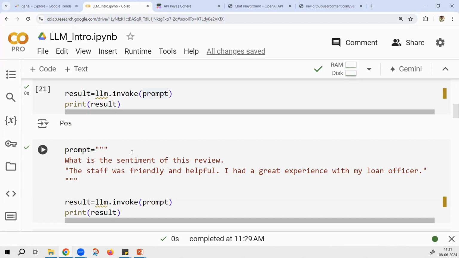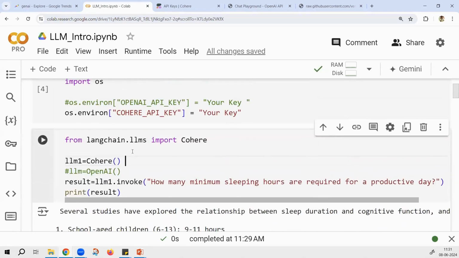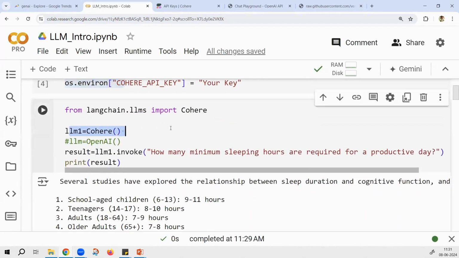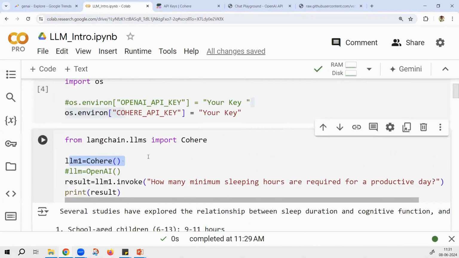No. Even if you're using Jupyter Notebook, what matters is your API key. Basically, if you have an API key which you have stored in your environment, this code will work. Earlier, you remember when I tried executing this code, it gave me an error. So basically, the API is a kind of validation between you and Cohere. You send something to Cohere, and Cohere will quickly validate whether you are the right user or not. That's it. Okay, sir. Thank you.